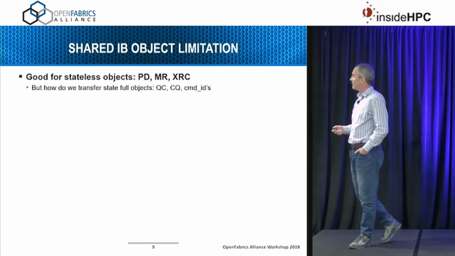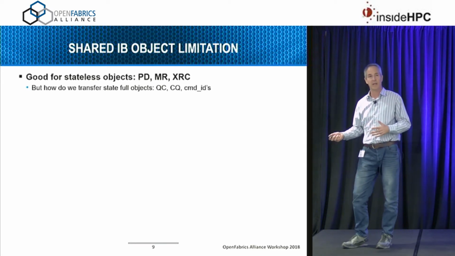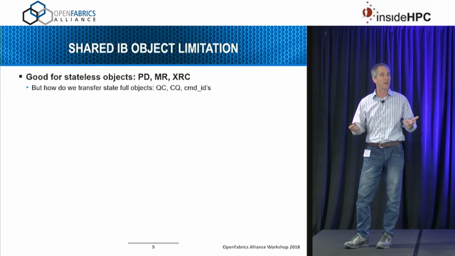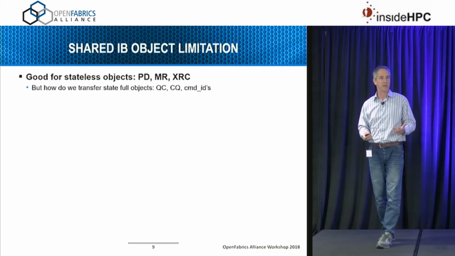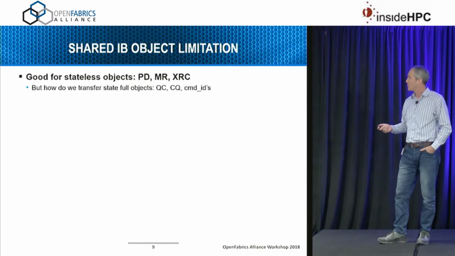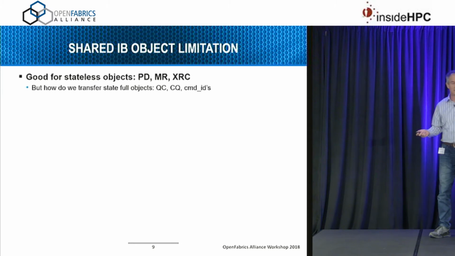So this has advantages for some objects, and is very simple. I can run different kinds of processes. They don't have to know each other or be the same kind of binary. So shared object is the first example.